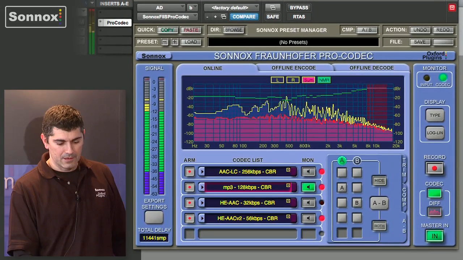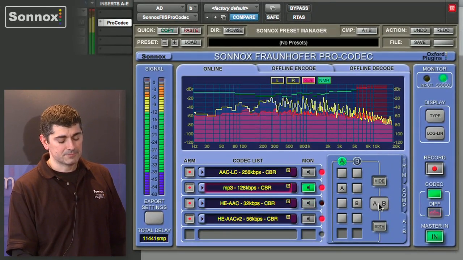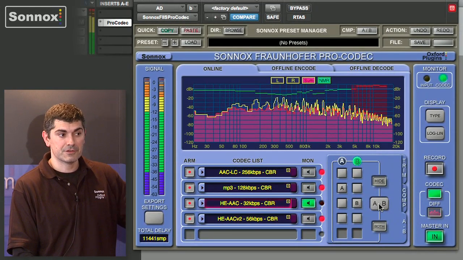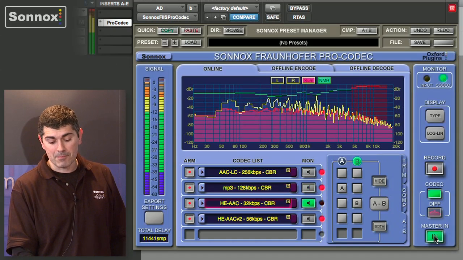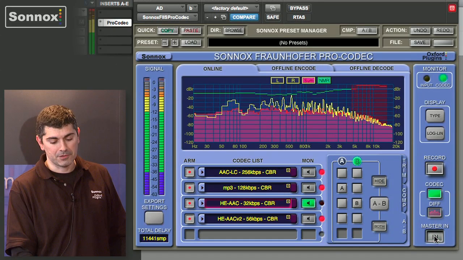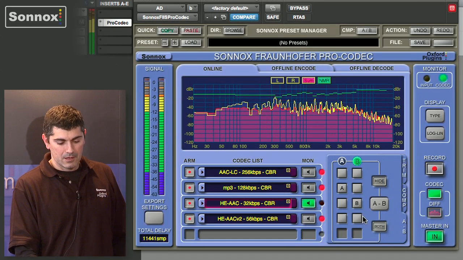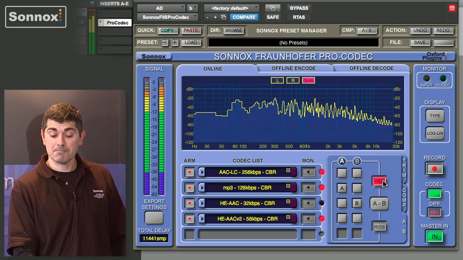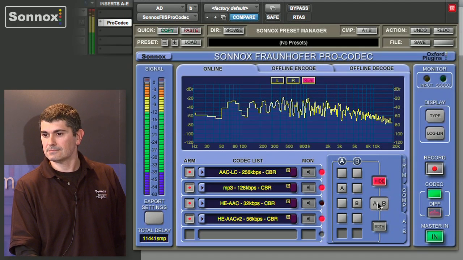Okay. And I can flip from A and B. This procedure is glitchless, so there's a smooth transition. You will not hear any click or glitch. Same happens when you use the master in button. Completely glitchless. And I can even hide any visual information that might tip me and do that complete blind test.